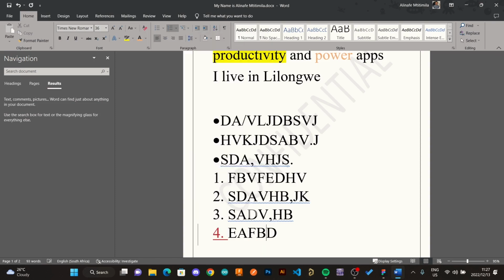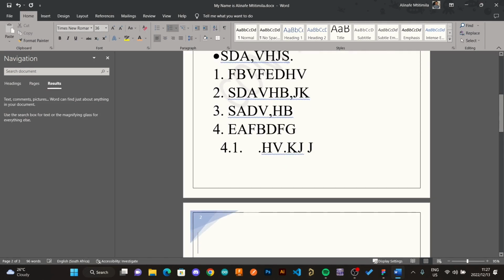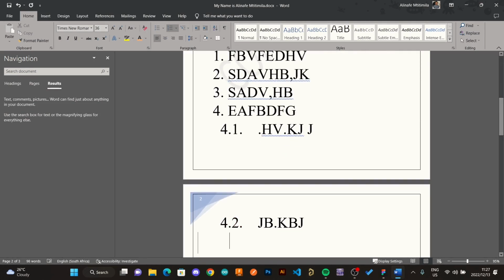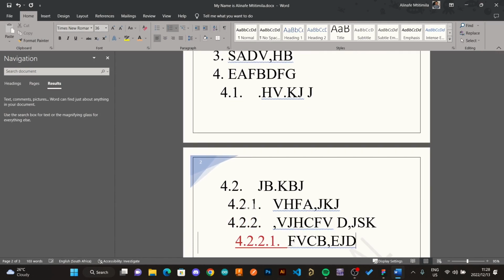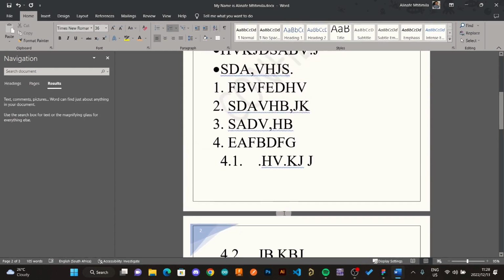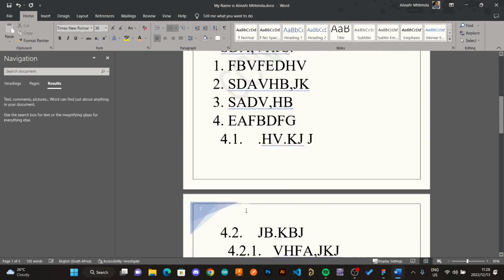So you have one. How can you access the multi-level? By pressing tab. You see that if you press tab, you access another level of the list. So by clicking tab, you go to another level of the list that you're working with. That's how it's done.